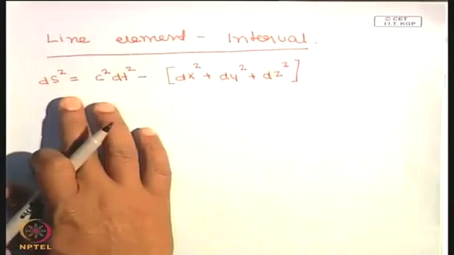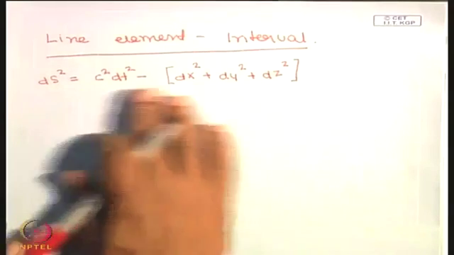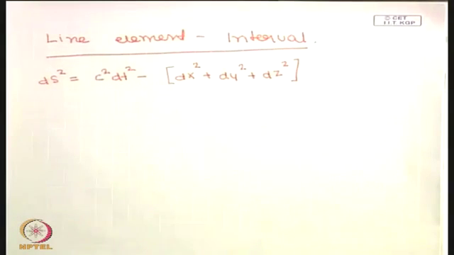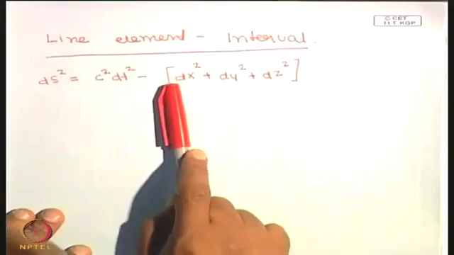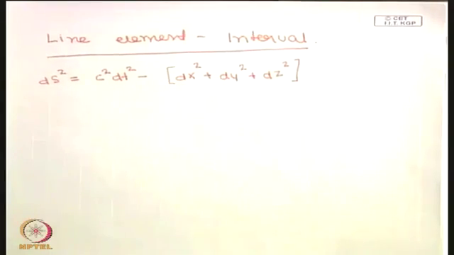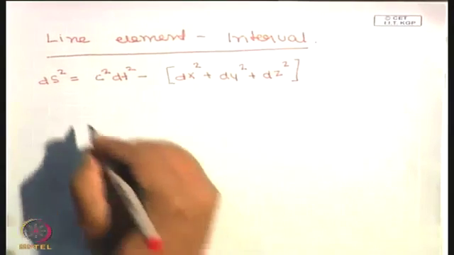Okay. This is how you calculate the line element or interval between two events. So, in Einstein's theory of relativity we have to think of space time rather than space itself. Okay. So, we are dealing with a 3-dimensional space with coordinates x, y and z, Cartesian coordinate system, and there is time. Now, the things that we are dealing with are events.